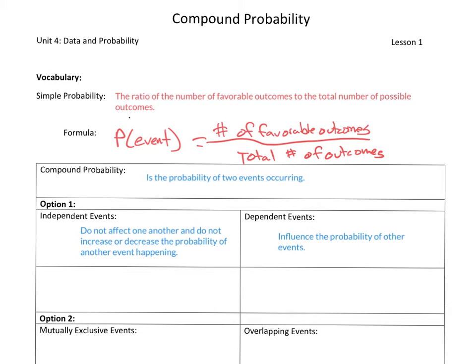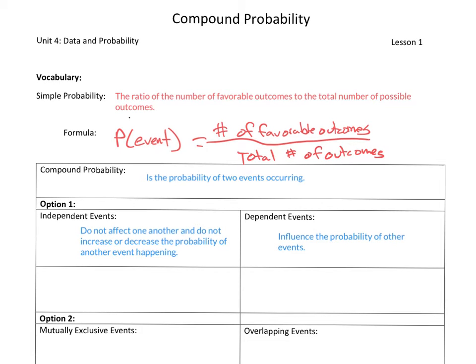So this is often going to refer to things like rolling a dice twice, or if we are pulling cards out of a deck, we make sure we put the card back in. Or if we're going to pull marbles out of a bag, all of the marbles go back in. So basically, when you do your two or more events, they end up back in there.